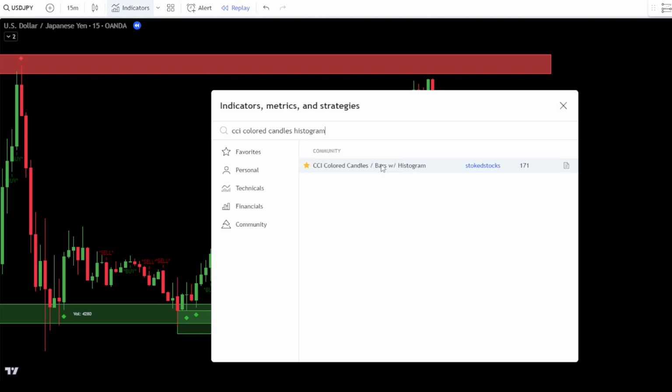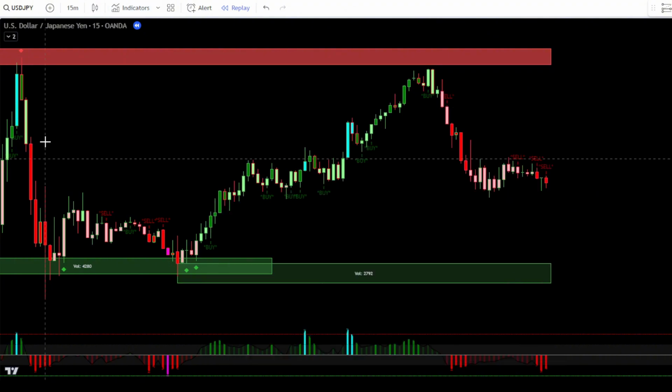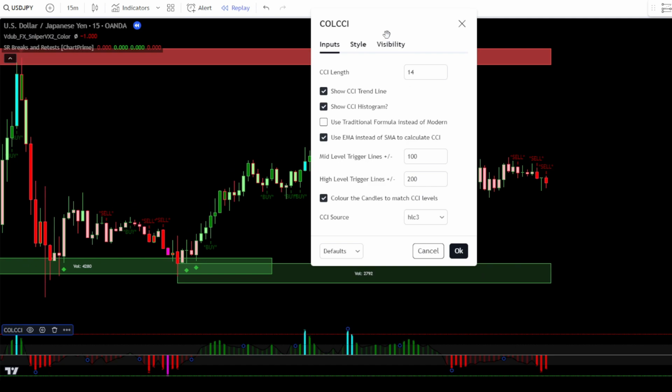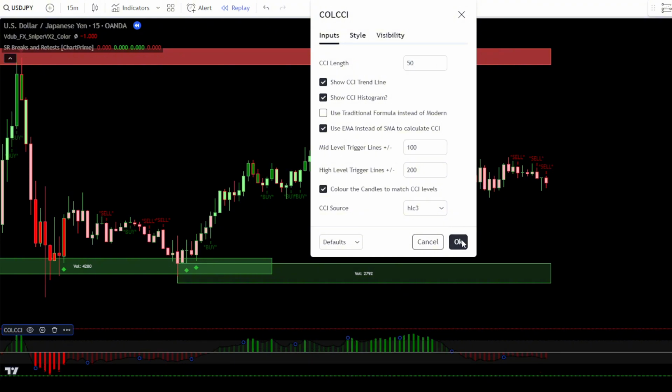Then, select the CCI Colored Candles Histogram indicator by Stocked Stocks. Next, make a few adjustments to the indicator. Go to the Input tab and change the CCI length value to 50. Once done, simply click OK to save the changes.